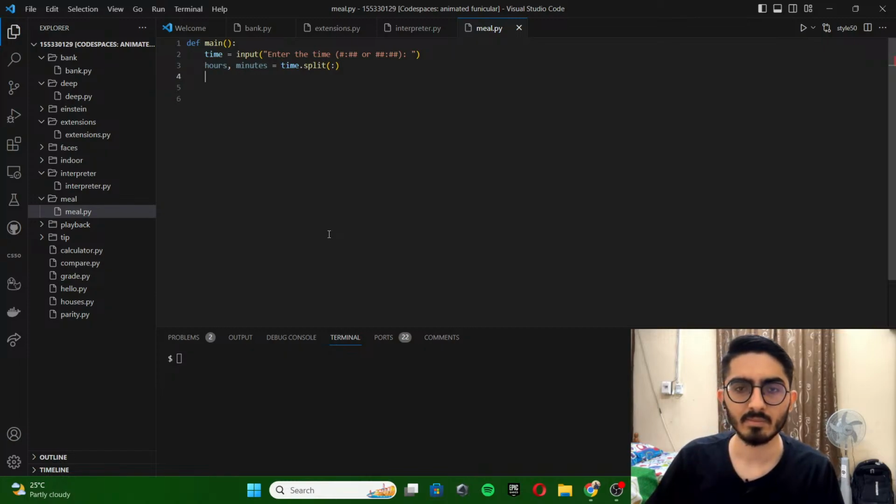Sorry, I think this will be in the convert function, where we'll take the time and convert it. The time will be a string, I think.